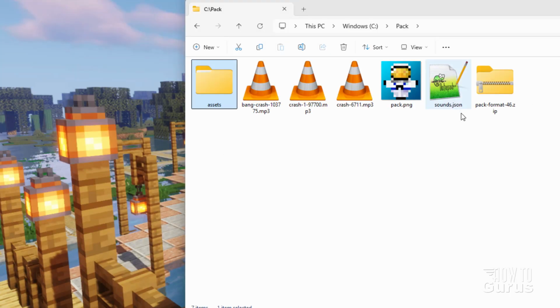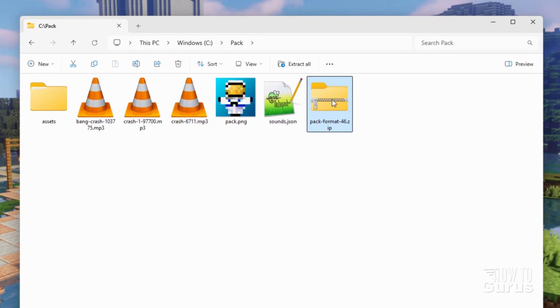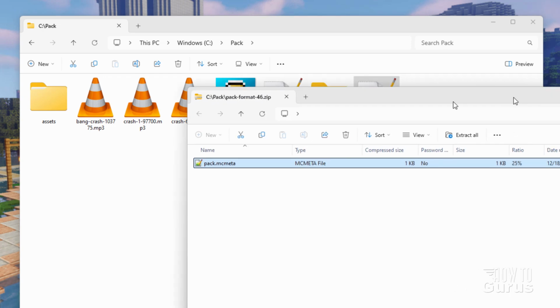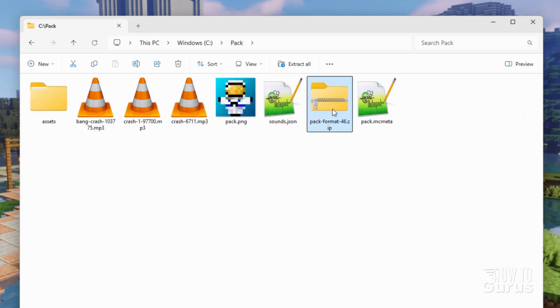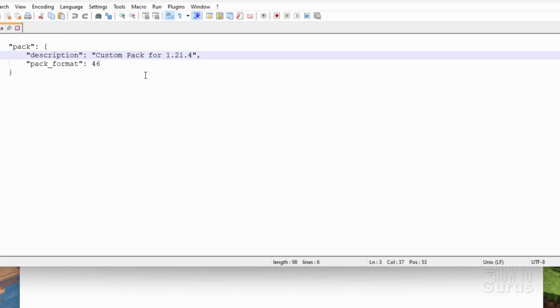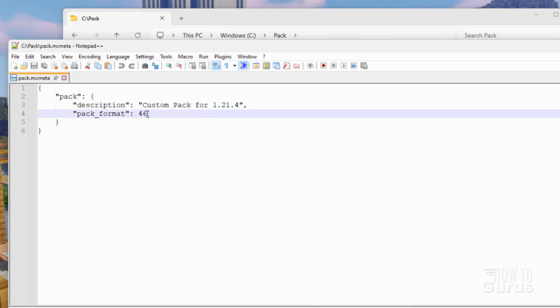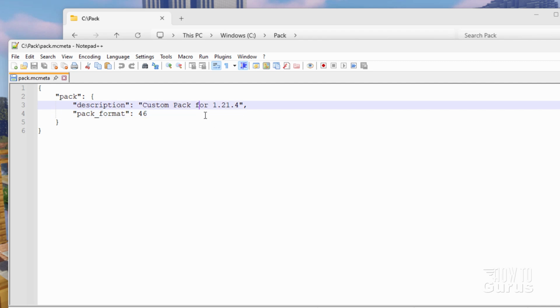Get that out of the way. Here it is. I'm going to right-click on this and open in a new window. Just like that. Then take the Pack MCMeta, drag it over here. Then close this down. And we're done with that. Hit the delete key. Let's now edit this. Again, I'm using Notepad++. Open that up. Here we go. Pack format stays the same. Again, this is for 1.21.4. On the next version of Minecraft, that number is going to change. But I'll put the new download on my website when that happens. Let's just change what it says up here in the description.